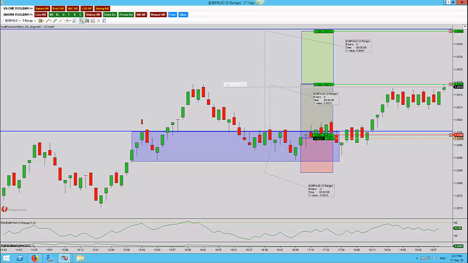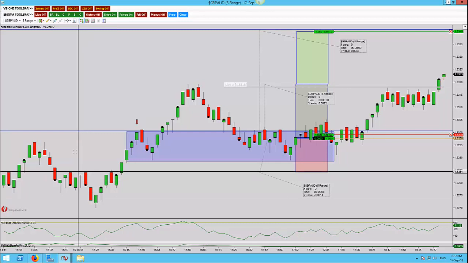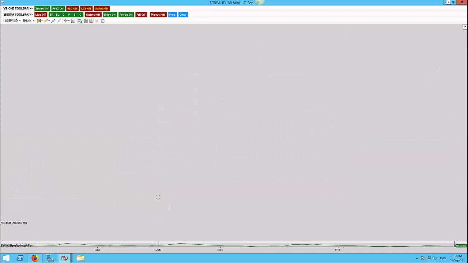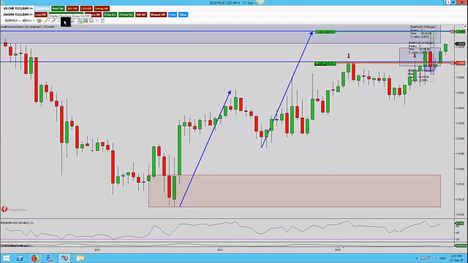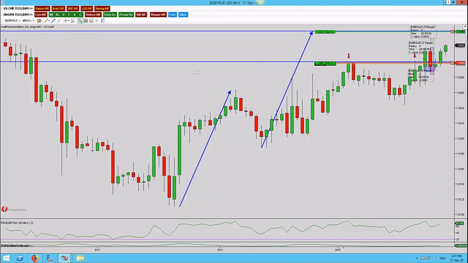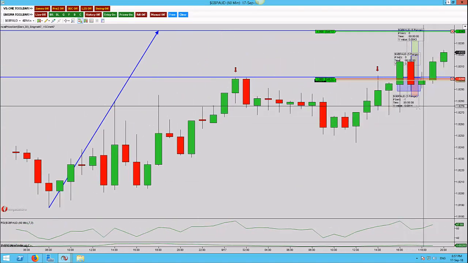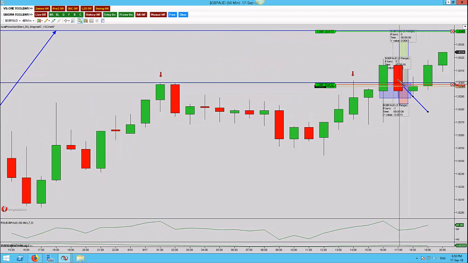Okay, so that's another alarm I had. We've now tested the target once, but it hasn't taken because it needs to go past it. Lovely, and there we go. And what I'm just going to do is go out to the 60-minute time frame, and in the first part of the video I said that I was hoping that we would get the retracement on the hourly candle. Well, that didn't happen because this is the big bearish candle here, but what happened is we held that internal structure level on the 5 range, and from there we've gone up.